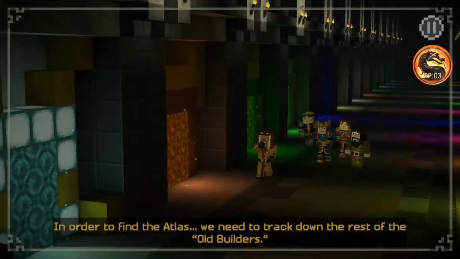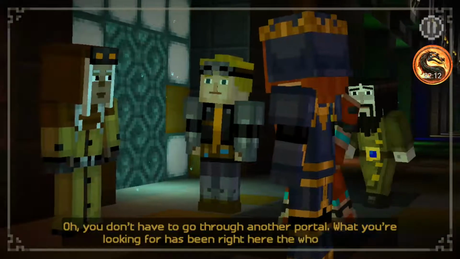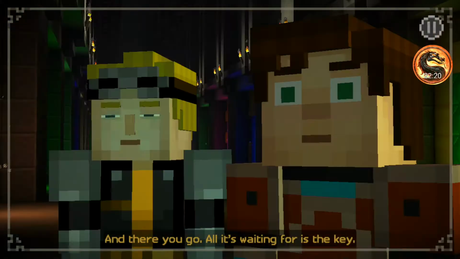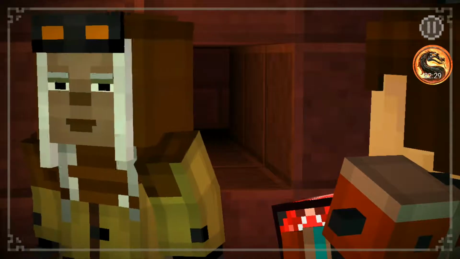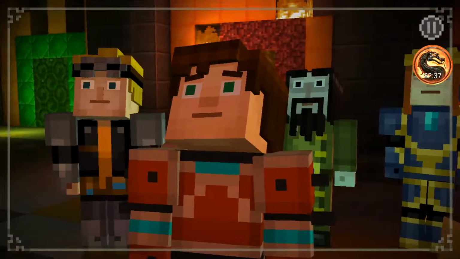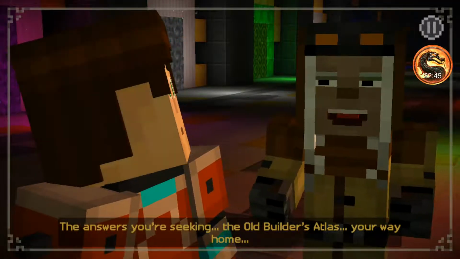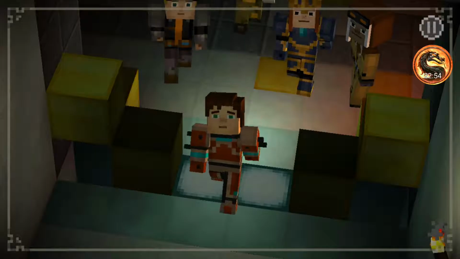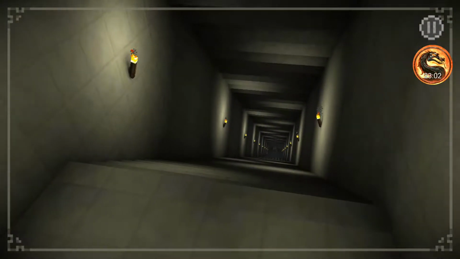In order to find the Atlas, we need to track down the rest of the old builders. Still don't like that name. How do we find them? Which portal do we go through? Oh, you don't have to go through another portal. What you're looking for has been right here the whole time. And there you go. All it's waiting for is the key. That's the heart. Answers you're seeking, the old builders' Atlas, your way home, they're all right up those stairs. Adventure?